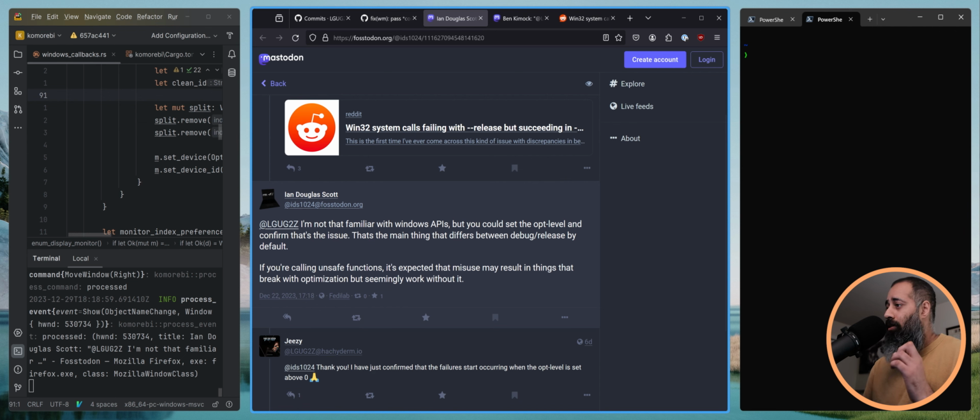And I realized that as soon as you set the optimization level to anything above the debug level, it starts breaking because some things are getting optimized. And this is indicative of undefined behavior, because although it compiles, the behavior is not consistently guaranteed between these different optimization levels.